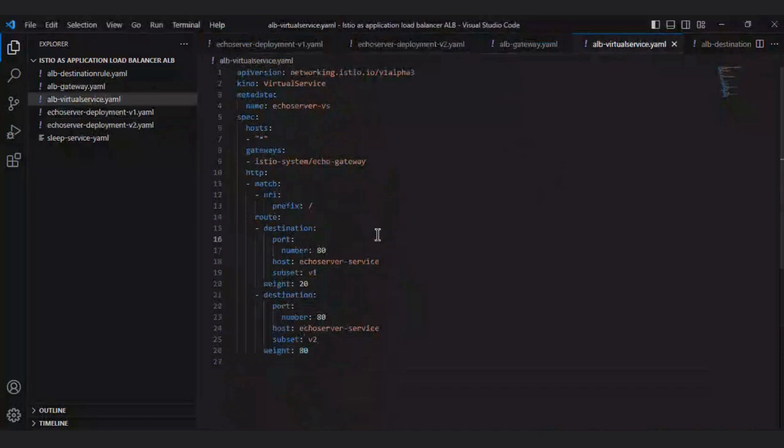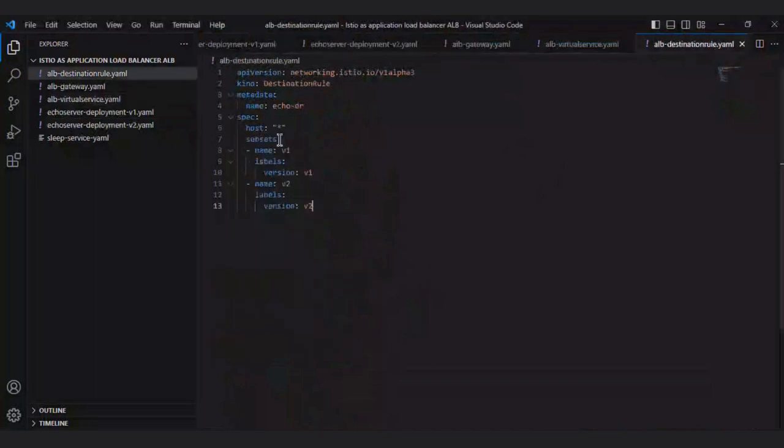Now, Istio also provides a destination rule. If you have two different separate applications, it is quite easy to achieve with a virtual service. But in case you have the same service and two separate instances, subsets, or versions, v1 and v2, like we have in this example, Istio provides a destination rule. Just to mention that v1 refers to version 1 of the deployment, and v2 refers to version 2 of the deployment. So that's what we have mentioned over here.